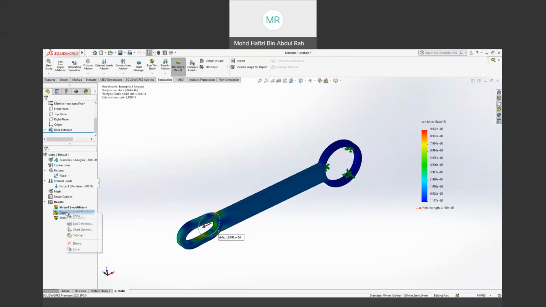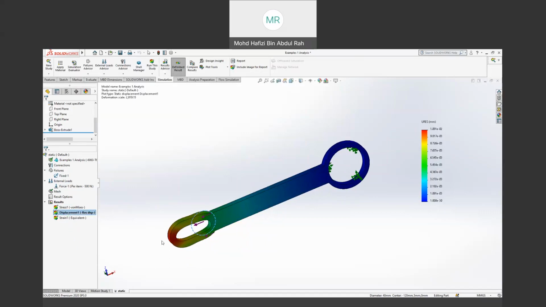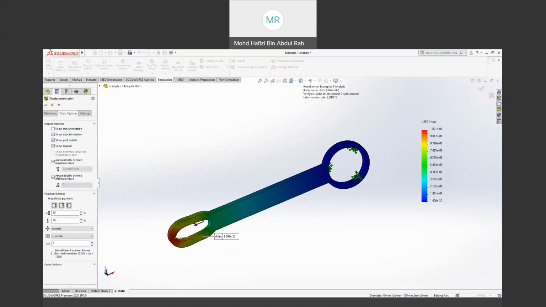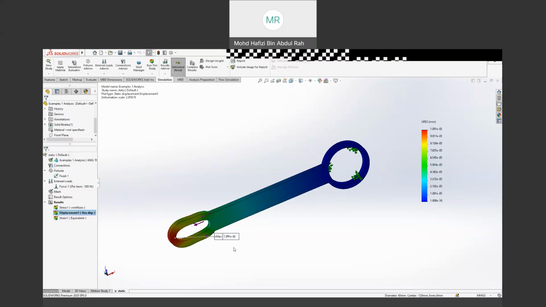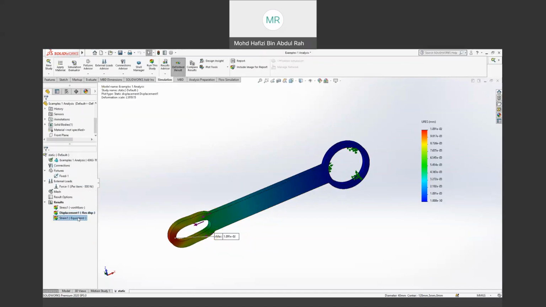And so the displacement value, and so the strain value. And you can calculate the factor of safety. Based on this, you have 9 megapascal.